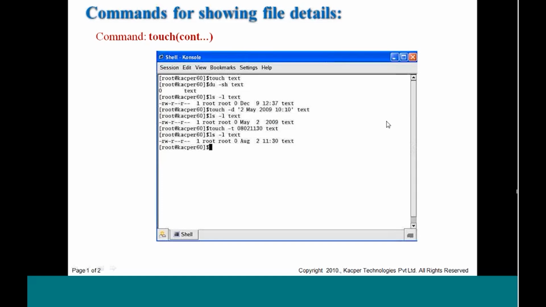So again, you can advance the date or move it backward. You cannot move it forward more than the system date itself. So that's another thing that you want to make sure. So here we also use the dash t option to change the date on that particular file, and it changes consistently.